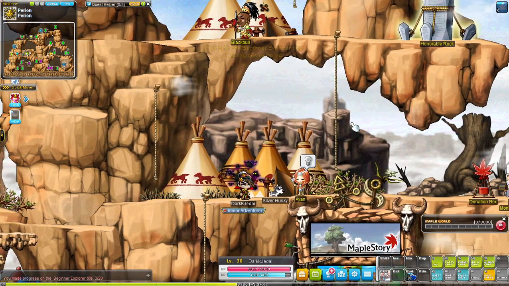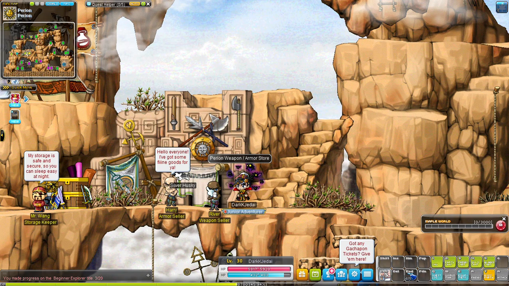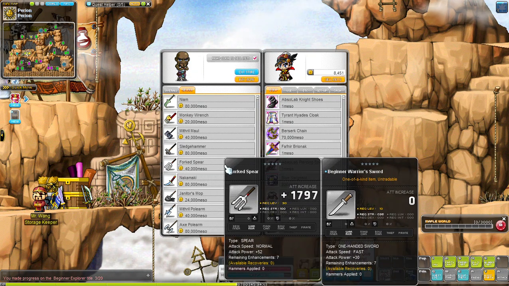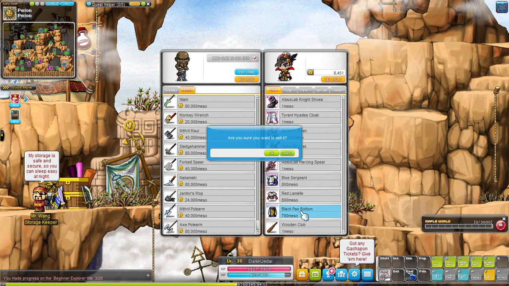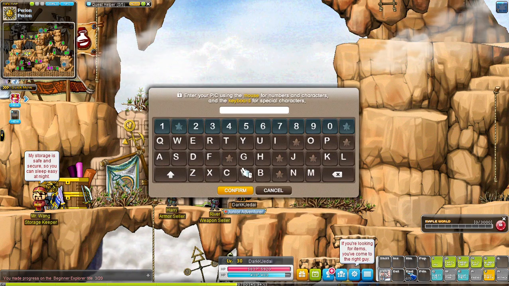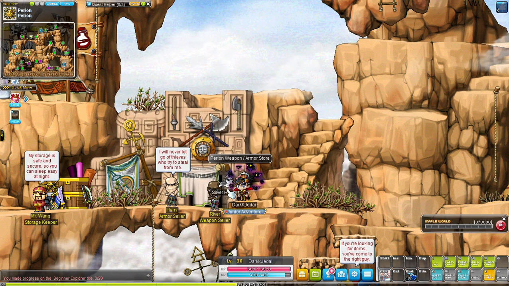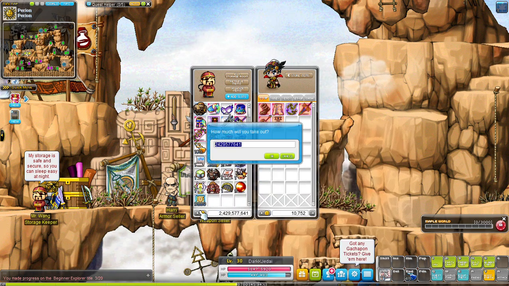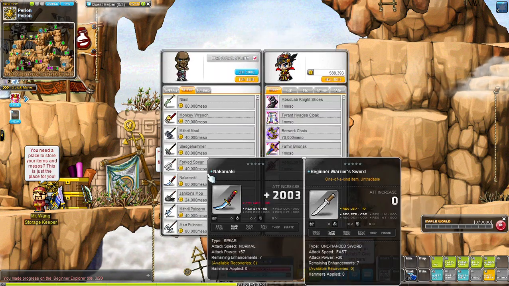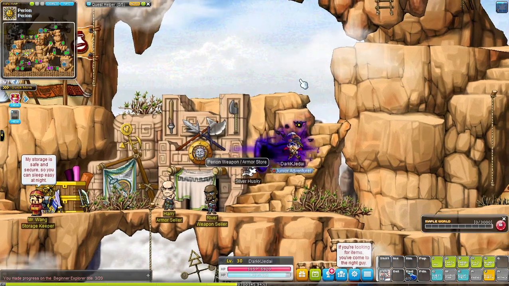Okay. So now that we are here, I need to buy a spear. Okay, we can't buy the spear, so we have to use our money from the other characters. So I'm gonna take this much. Give me a weapon. Give me a spear. Level 30 spear. There we go. Now we changed to spear.